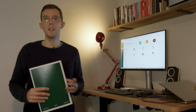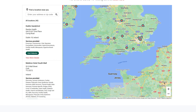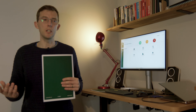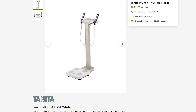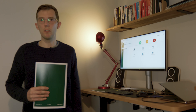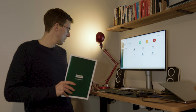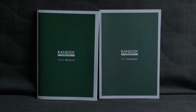To talk you through the process: I booked an appointment at one of the clinics in London — there are a few different clinics around the country. I went there in the morning in a fasted state and had my blood taken, a few vials of blood. I provided a urine sample and then stood on a body composition analyser, which measured things like my weight and body fat percentage. A few days after the appointment I got my results online, and then a couple of weeks later I also received a couple of booklets — one with key findings and one with all my results, so that's over 30 pages long.